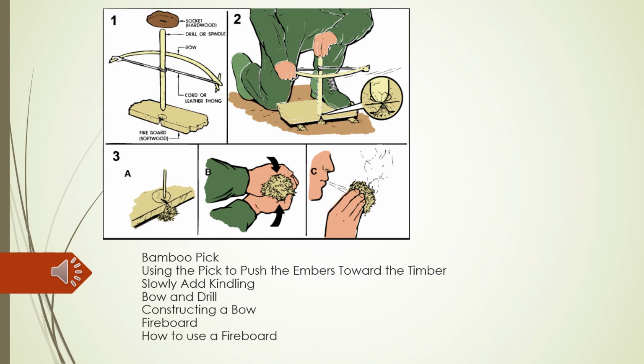If the tinder is removed from the running board as soon as it flames, the running board can be reused by cutting a notch in the outer sheath next to the original notch and directly under the scraped area of the inner wall. This is a friction method which has been used successfully for thousands of years.